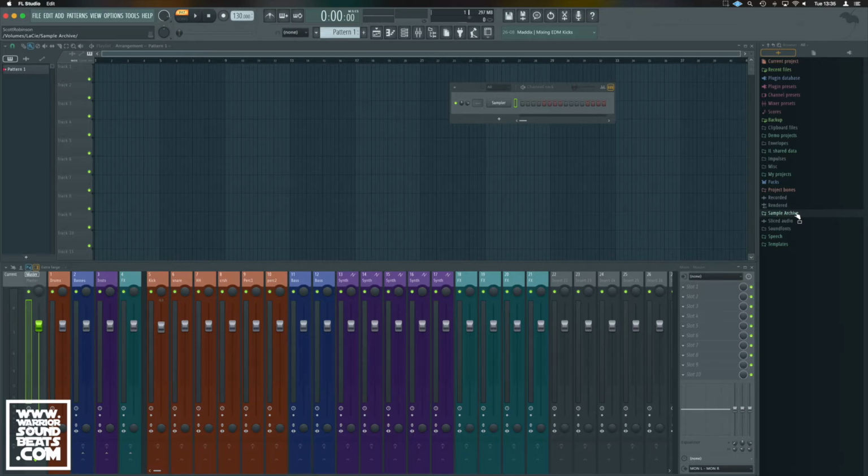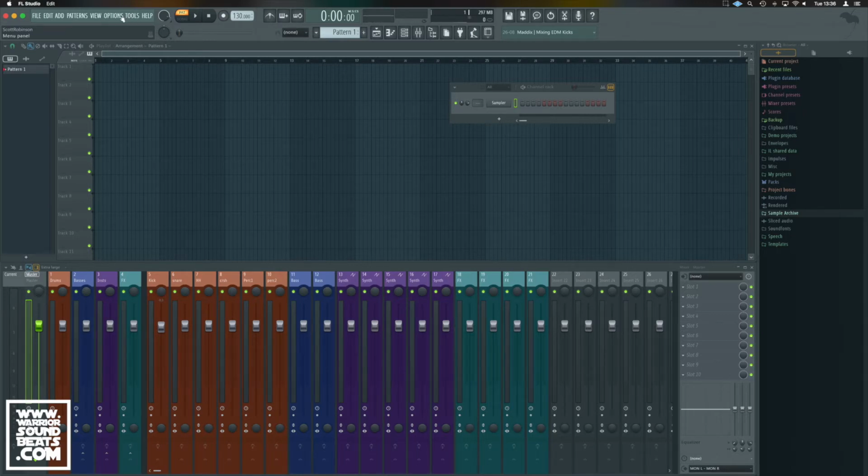Now, lots of people are suggesting that you can add it into the packs folder. It's a lot of work, and frankly, it means you've got to have all of your samples stored inside the FL file archive. That is definitely a way to lose your sample library. So here's the way that I do it. It's a little bit safer. It's easier to back them up. You can have everything on an external drive.